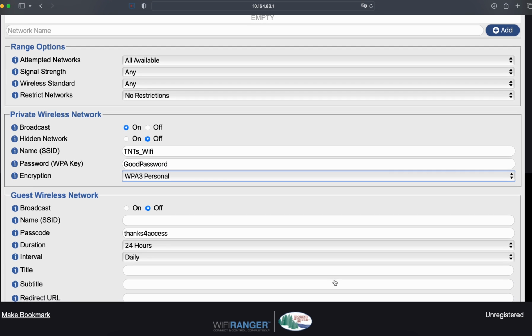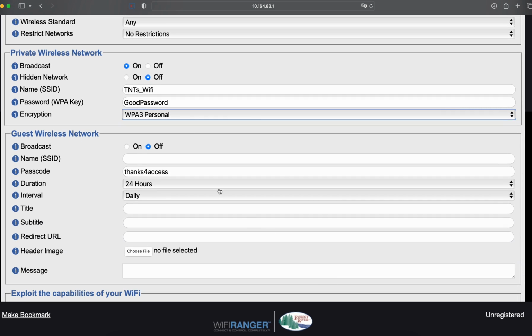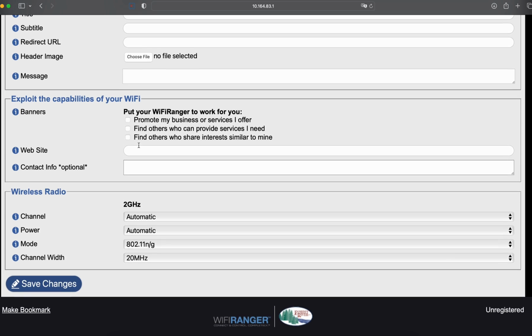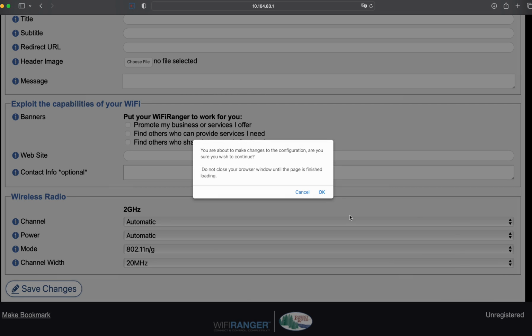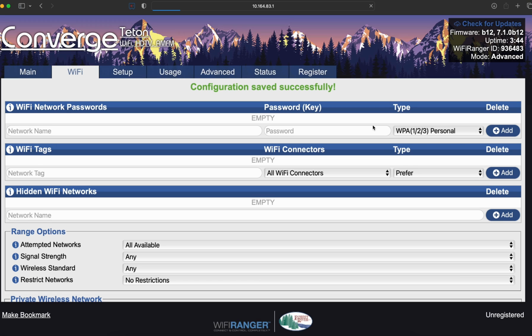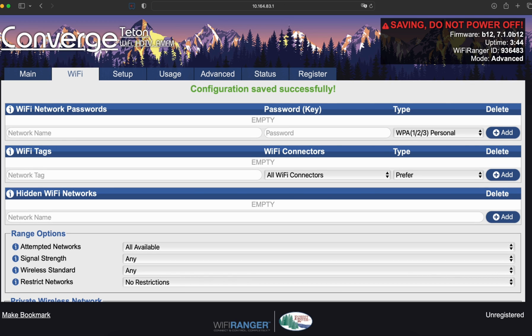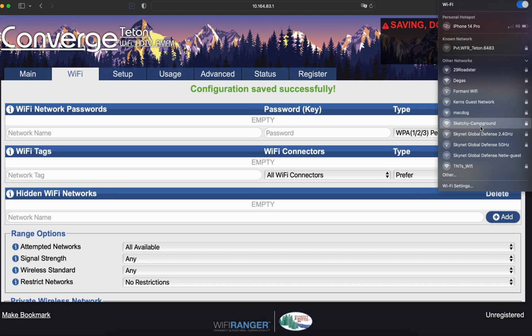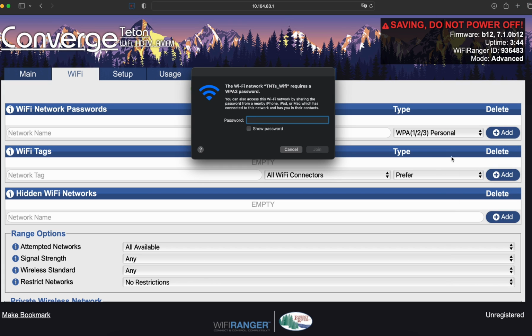Okay, so we have that set up, and it is broadcasting and not hidden. We'll see this as soon as we hit apply. So we're going to save changes. Now the network that we are connected to is going to go away. As you can see, that just went away, and we're waiting for the new one to show up. We named it TNT's Wi-Fi. And now it showed up. We click on that and put in our good password.